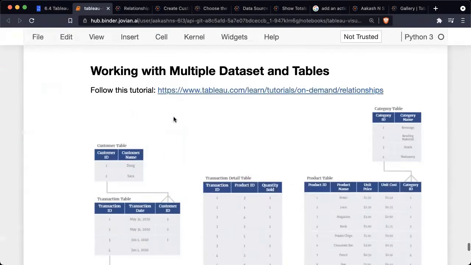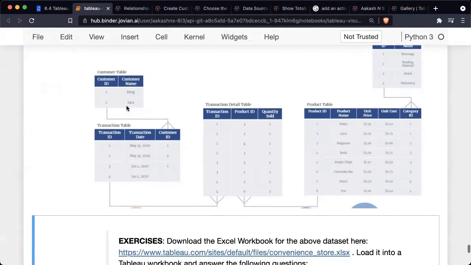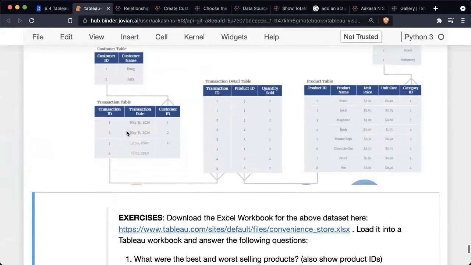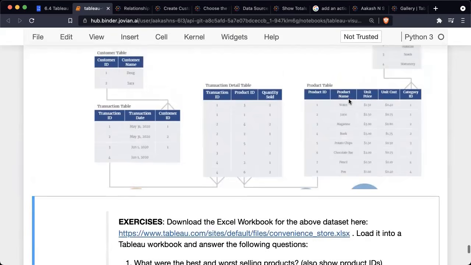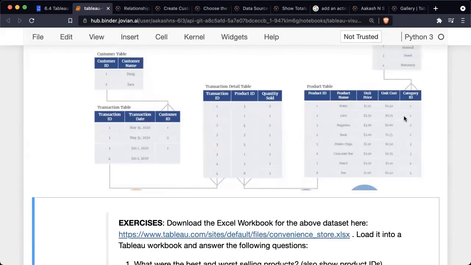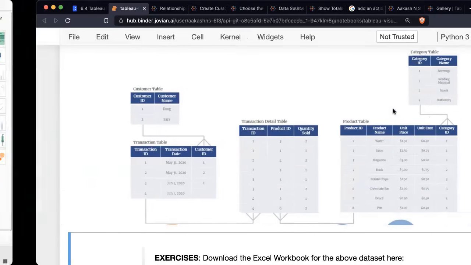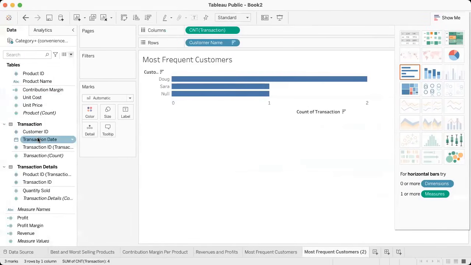We have the customers table. From the customers table, we want to identify the transactions. From the transactions, we want to get all the product IDs and the quantities sold for all the transactions. And then we want to get the product information as well and get the unit cost out of it as well to get the total unit cost. And we want to put all of that together.